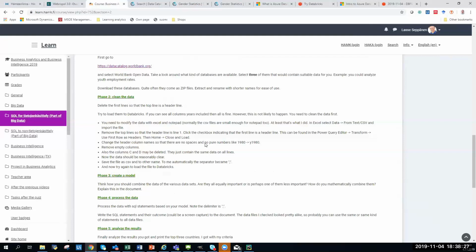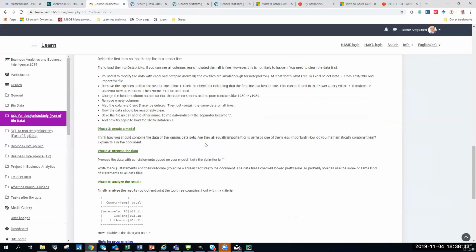So this is what I explained to you about. And then after you have done that, you need to create a model. So how do you combine the data from these three databases to find out which of the countries is the best one for you?